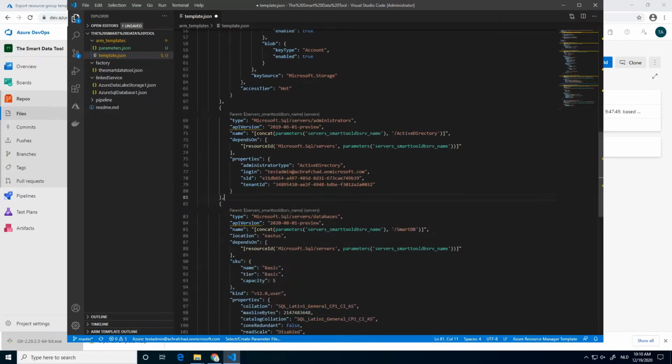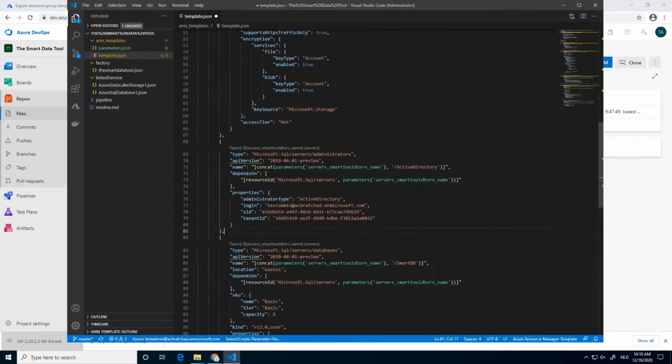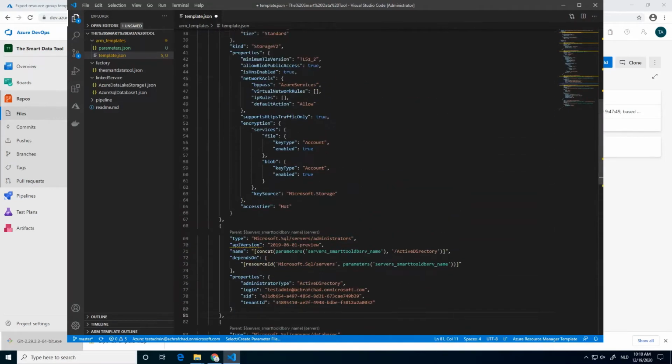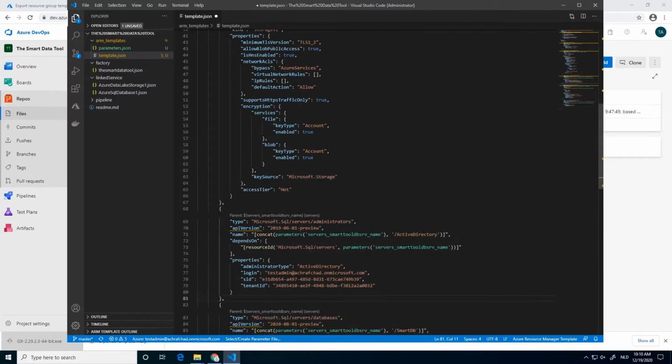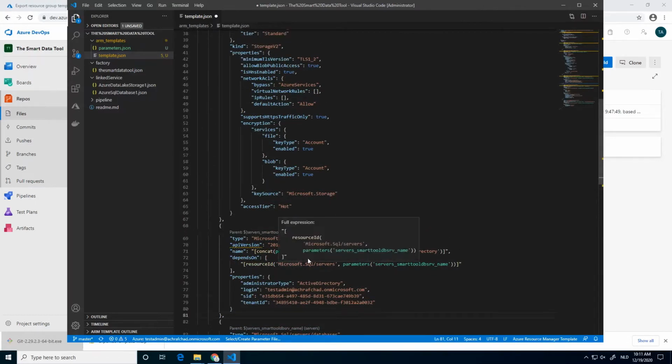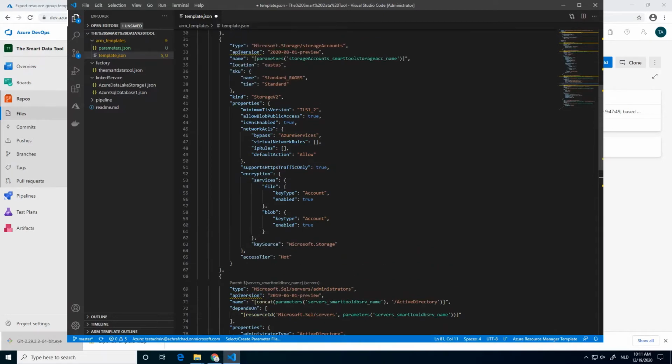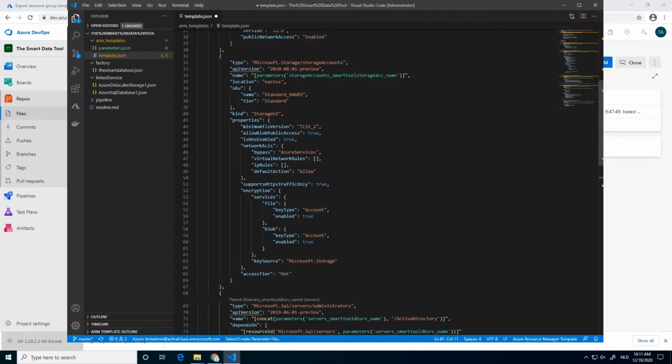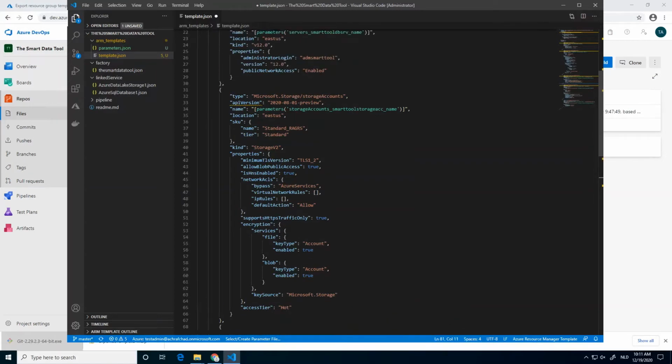But it would be handy if you move this part and put it in as a parameter. You have some nice options to find out the principal ID of a user with some nice ARM functions. So just look it up. It's very handy, it's also easy to use. I would recommend that.